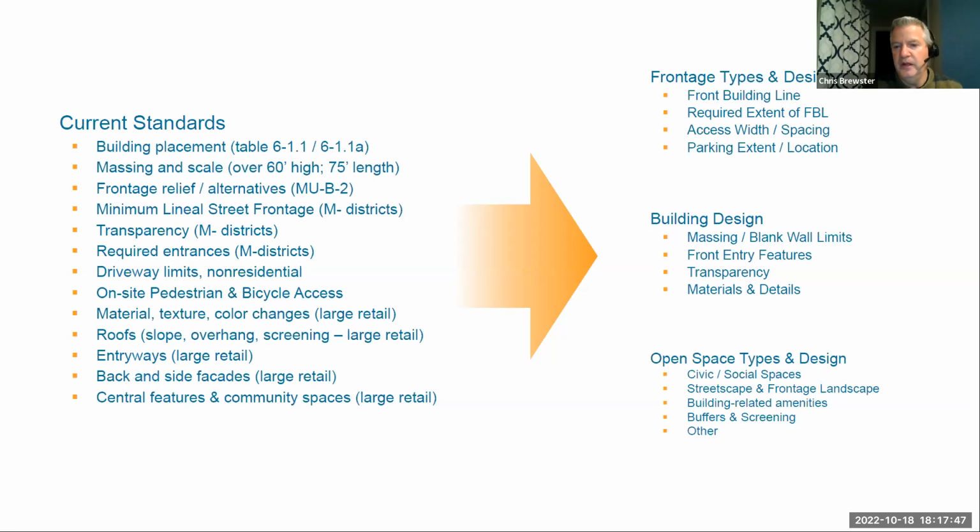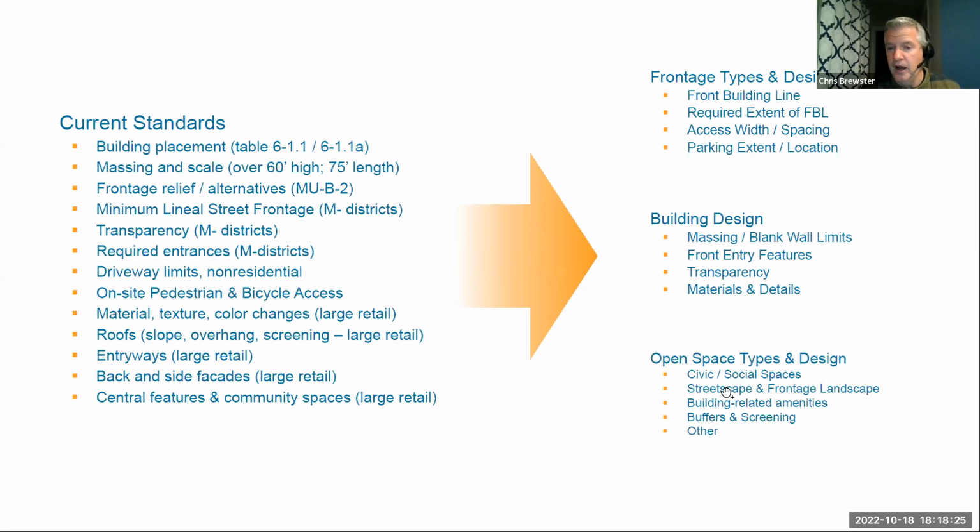And then the last part I mentioned was open space types and design. We are looking at it a little bit differently. That one connects with those civic and social spaces that we talked about under chapter 3, the larger scale subdivision standards, where if you have some common or public areas nearby, perhaps those count towards a requirement. But then also creating gathering spaces within your project, things like plazas, courtyards, even on-building things like balconies and decks, active social spaces that we want to contribute to the open space requirement.